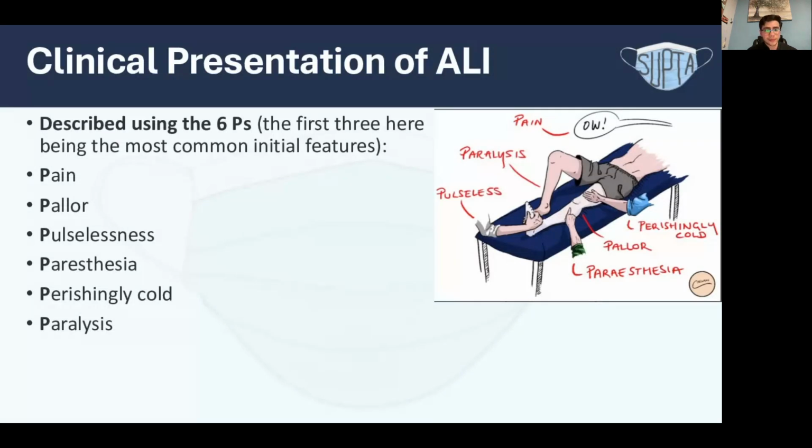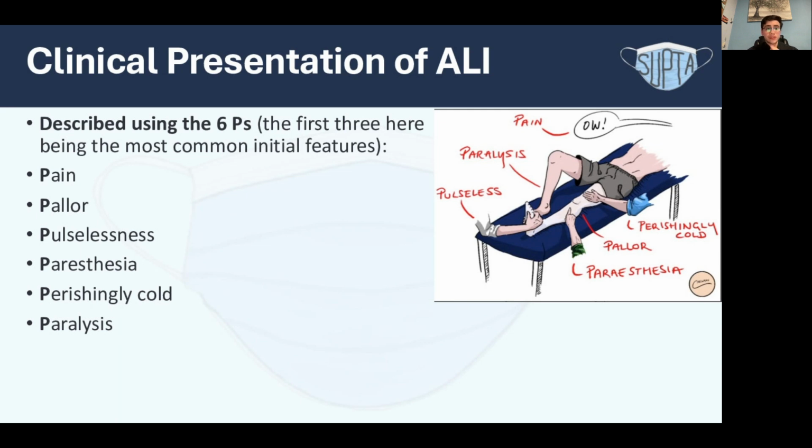So this is the 5th feature. As I said, not all of them have to be present. It's a bit of bad news if all of them are present, even though it'd be easier for you to say, oh, that's acute limb ischemia, that's the 6 Ps right there. It's quite bad news because it means it got quite advanced and you're a little bit late into diagnosing it. But the paralysis is in the name. It's just a loss of motor function, and it happens when even the nerves get damaged. So that's how severe it becomes.